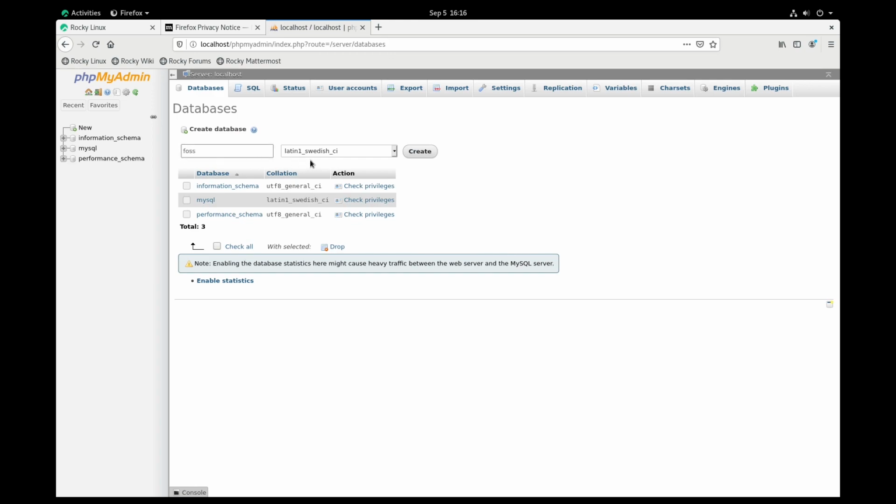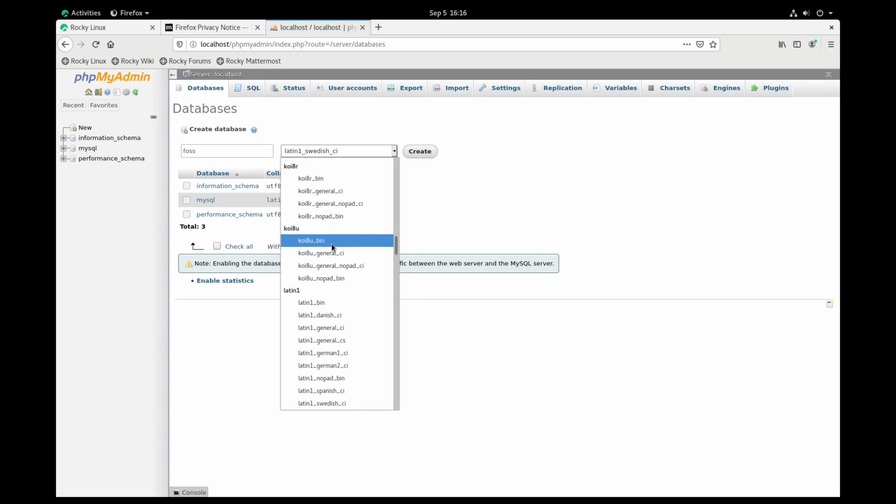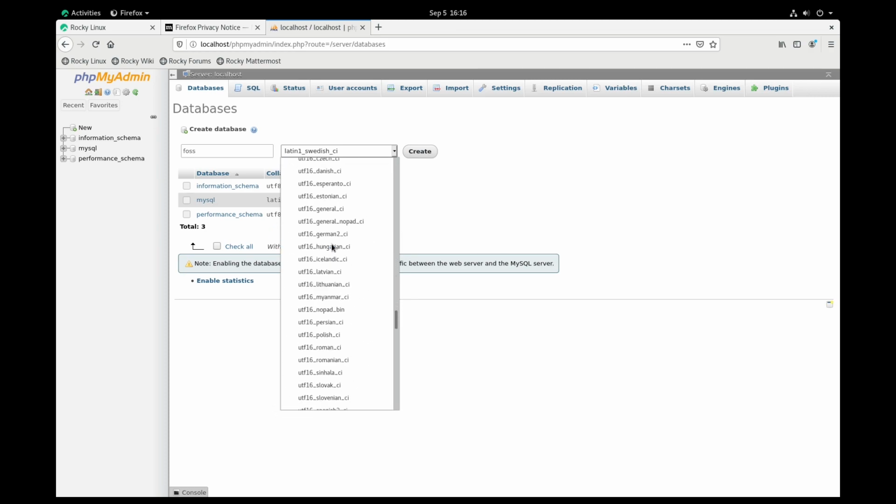For WordPress, you need to select the UTF8MB4_general_ci as the database collation.